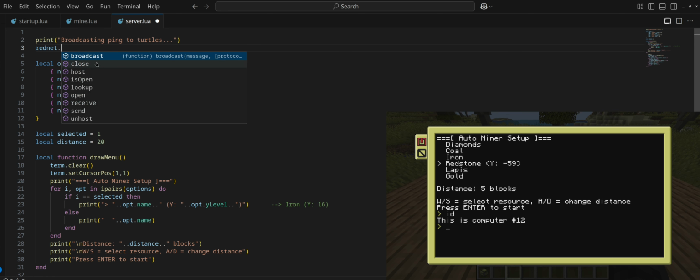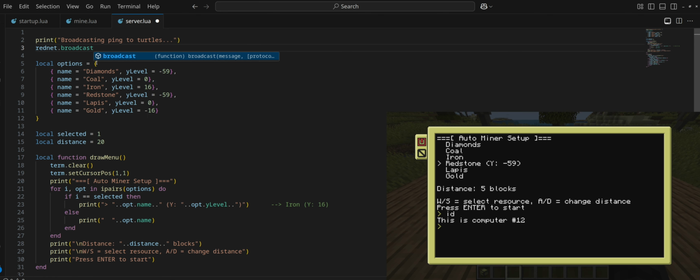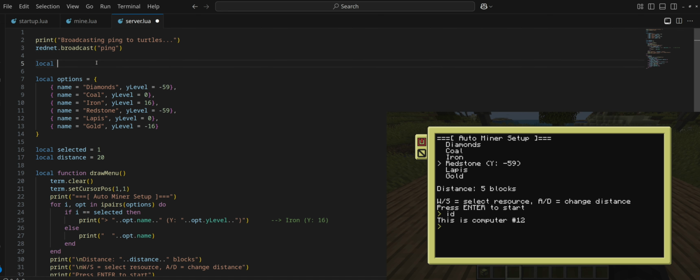And then rednet.broadcast. What this does is it basically sends a message to every computer in the game, or at least in range. In this case, with Ender modems, it will be every computer in the game. So local turtle ID and response is going to be equal to rednet.receive.